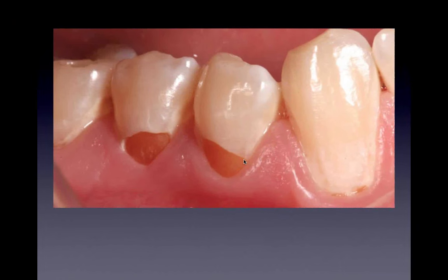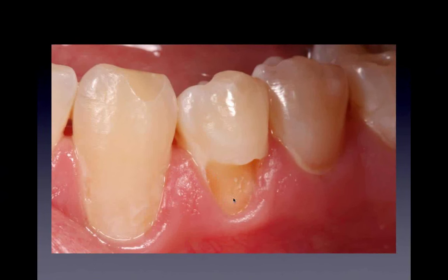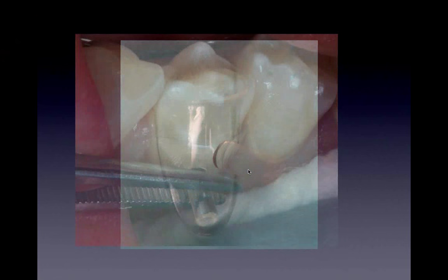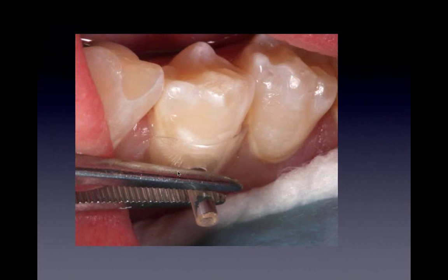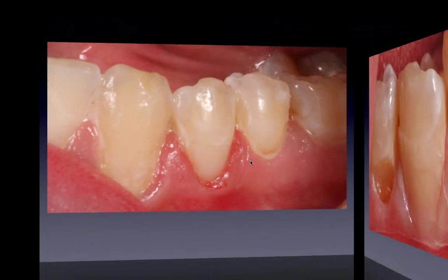You can see at the lower right, lower left, a lot of preparation interproximal. Make sure you get all that decay out and clean it out. Here's the cervical matrix. In this case, I did not use a retraction cord. The tissue was very clean. I used the cervical matrix, acid etch, dentin bond, flowable composite restoration, and then just squeeze it into position, cure it twice, and then start polishing. It's a really great way to get a good contour on the cervical erosion cases.